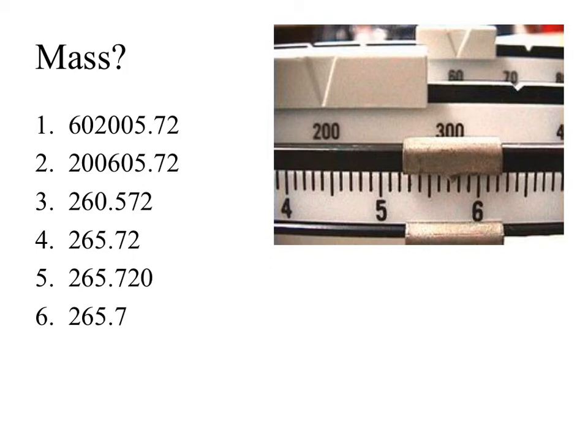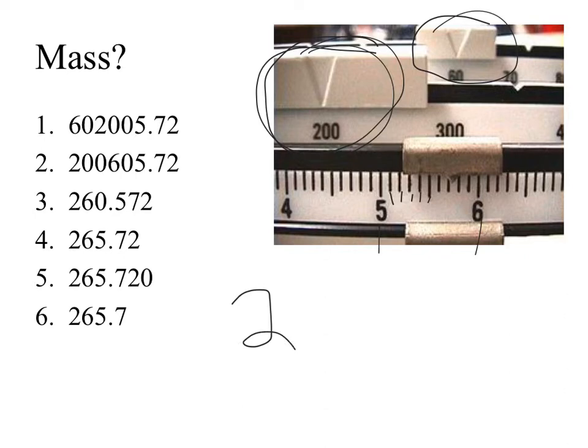Triple beam balances are where this gets to be trickier. So if we look at it, they kind of go in weird order. Here you have this mass that's moving by increments of 100. The one back here is moving by tens. And then this one is actually going from 5 to 6, and that means that this is 5.1, 5.2, 5.3, 5.4, 5.5, and so on. So if we record this number, since this is sitting on that 200, our number is going to be 200. We have this one moving, increasing by tens back there, so 260.